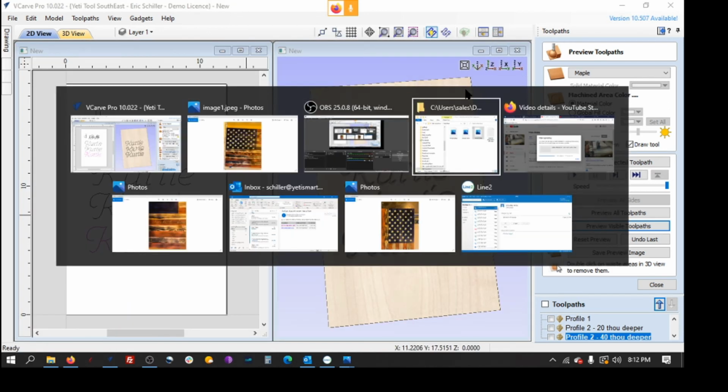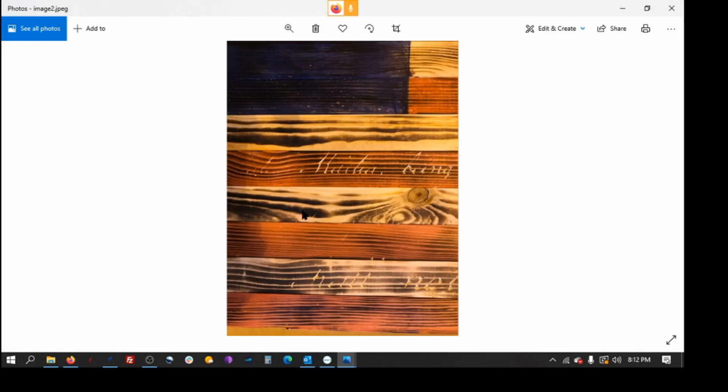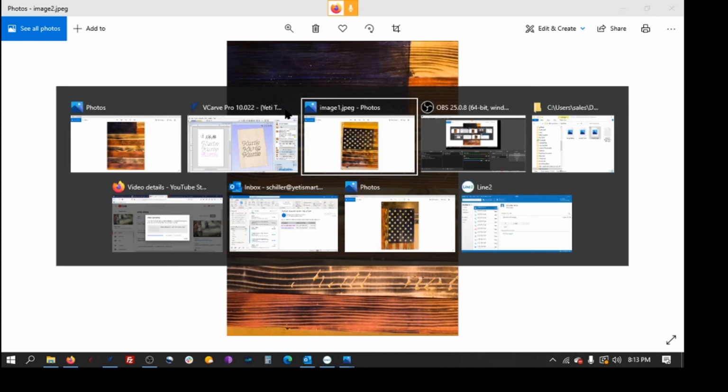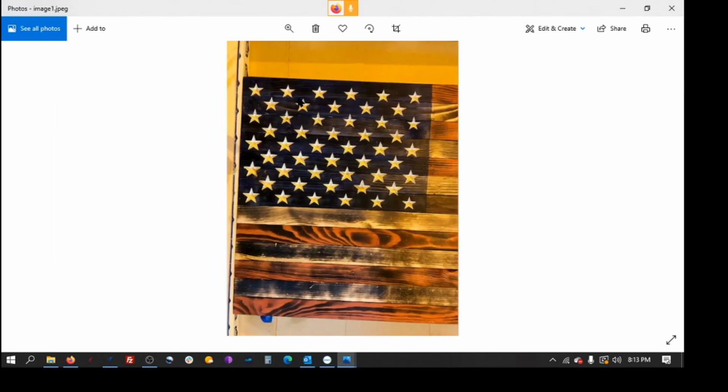So the same thing is going to be applicable to his engraving where he had problems. I'll pull that up. That's here. Very light here, getting a little better, but still not easy enough to read. And here. So what we're going to suggest he does is surface his spoil board so he has a nice flat spot to put the panels on, and then surface his material. Run the same program that he's already got. Doesn't have to change anything. Just rerun it, but have everything flat. And I think he'll find that he'll get a very nice product that will give him all the same size stars and a readable font, assuming he's cutting deep enough.